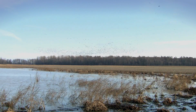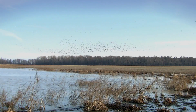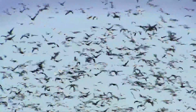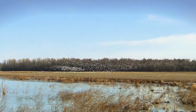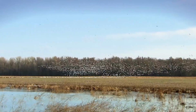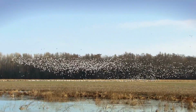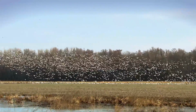Well, Reelfoot Lake is known for its waterfowl heritage, and there is no other place like it. To come to Reelfoot Lake and the refuge and to see 10,000 ducks or geese in just a few acres is really spectacular, and there's not many places where you can go and see that. You add to that the bald eagles that are following the ducks and geese down through the system, and that's just icing on the cake. Yeah, that's one of the most rewarding things, just to see people come away and think, man, why don't we come here more often?